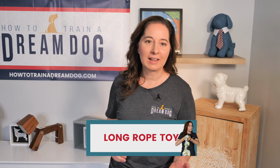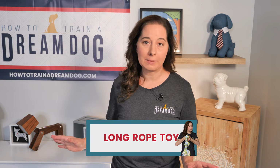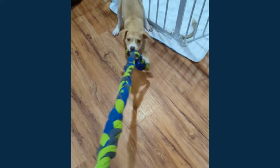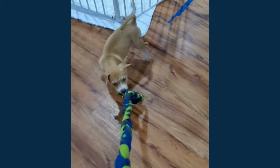Okay, the next toy I love during this puppy has a lot of energy to burn time is a long rope toy. Similar to a flirt pole, this toy keeps human hands away from the puppy's mouth. This might end up becoming a really fun game of tug too, which is fine. Tug is actually a healthy game for puppies and does not encourage aggression. Now, if you've heard that rumor, well, you've heard a myth. Tug is a natural behavior that dogs enjoy.